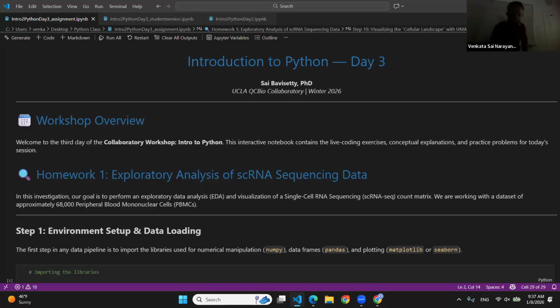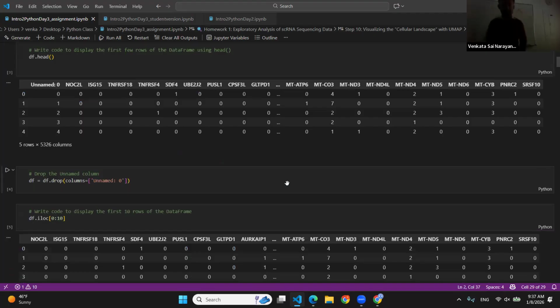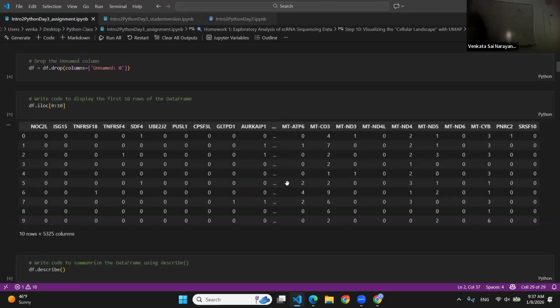So essentially, I'll just quickly show you how it looks. It looks something like this. You have the rows, which are all the cells, and then each column is a particular gene. Here there are some names which I don't understand exactly, but maybe you do.